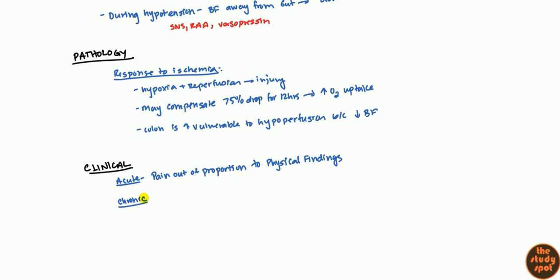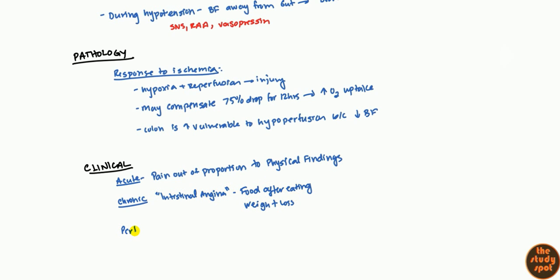So generally what happens in a chronic state is the bowel is able to form collaterals or is able to compensate somehow for the loss of blood flow to the bowel, and so it's going to lead to a symptom called intestinal angina. This is a kind of colloquial term, and what happens here is they have pain after eating, and so every time they eat there's pain, so then they have associated weight loss.